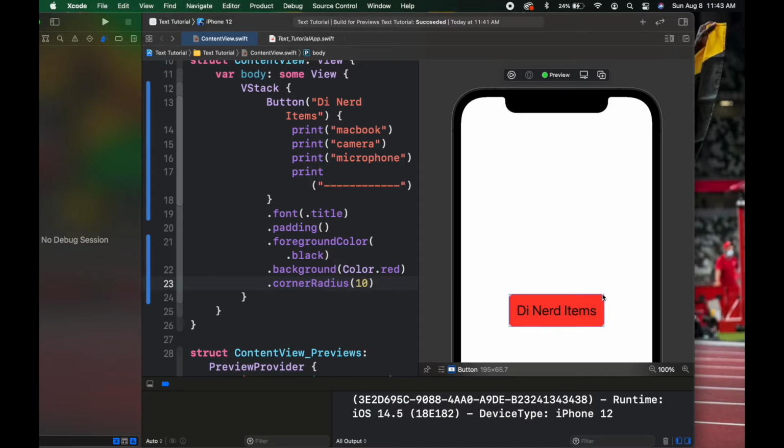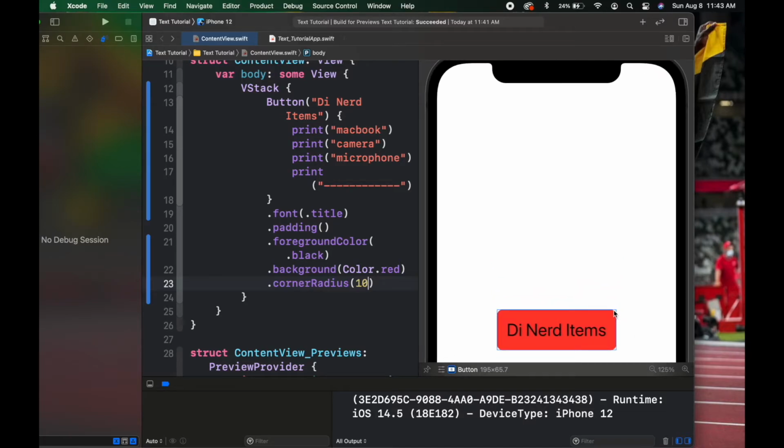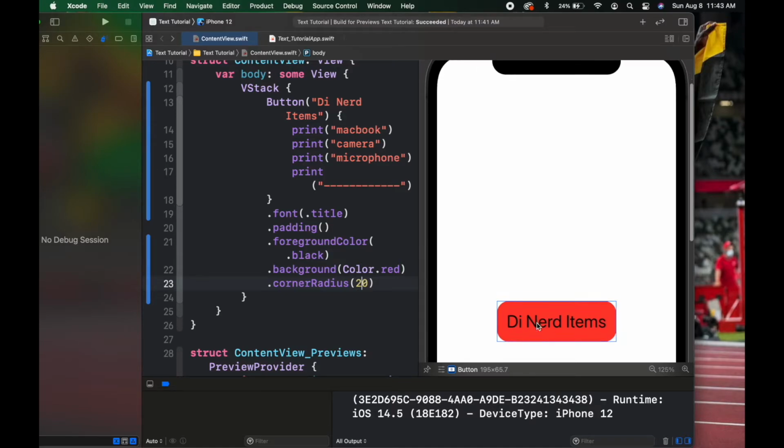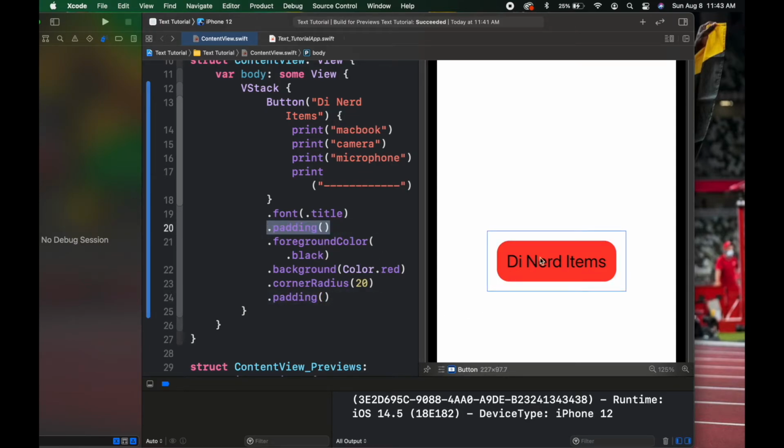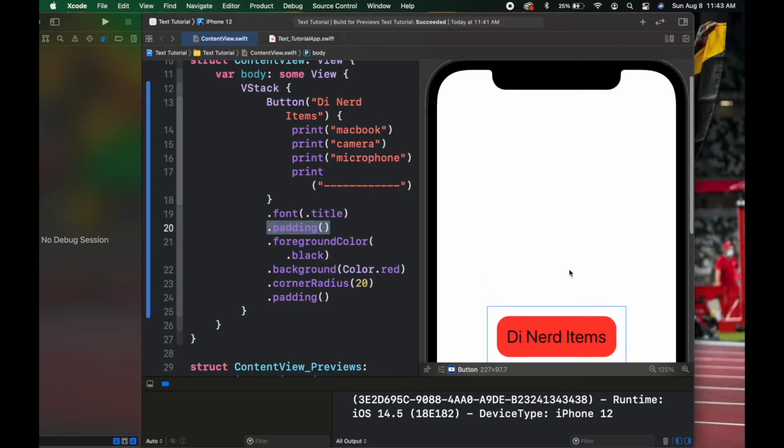You see the corners are a little bit more curved here, but it's not as defined. So let's move it up to 20. And you'll see more of it, right? You can see it looks more curved. It looks like a usual button that you would see, but it's so close. I hate how close the spacing is here. So let me add a padding. I know we added padding here, but we can add multiple different types of padding. And yeah, this looks way cleaner.